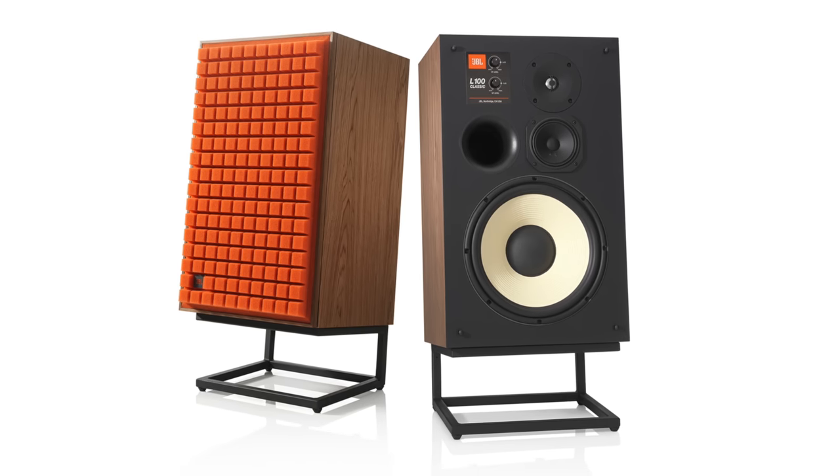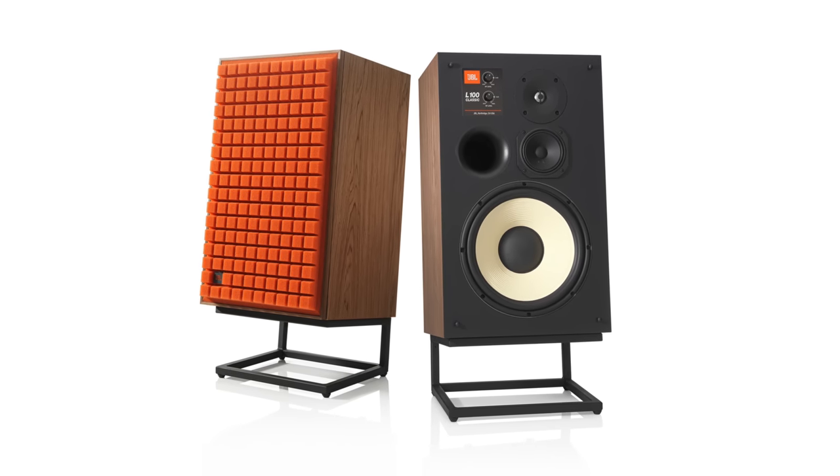Now, what I planned on doing was bringing in a pair of JBL L100 Classics to compare the two, because these were really designed, I feel, to compete directly against them for around the same price point. Unfortunately, JBL did not answer our request to become a dealer or send us a pair of L100s, so we're not going to be able to do a versus video today, but I think you're really going to enjoy learning and checking out the new Elipson Heritage XLS 15s.